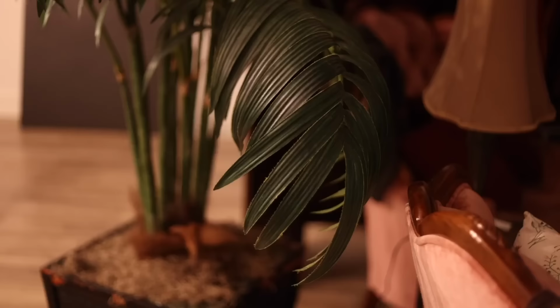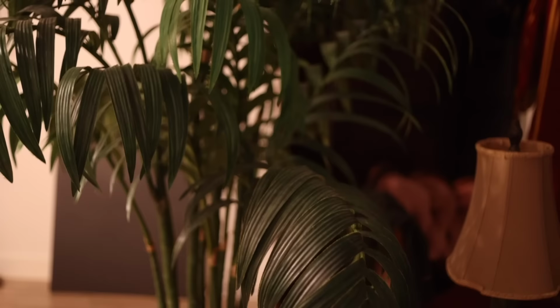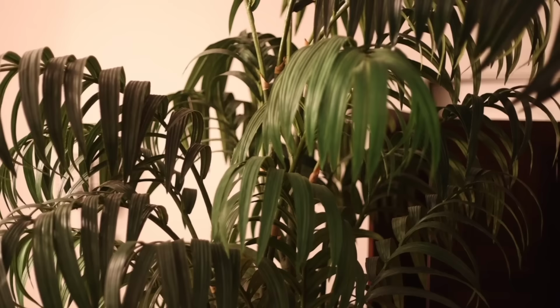And as a kind of last minute decision, I decided to keep my giant palm tree to try to create more of a closed off room space instead of it being open. And this palm tree I thrifted for $12.